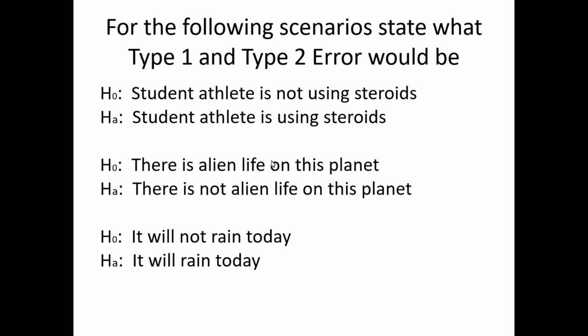For the final one, the null was it will not rain today. The alternative is it will rain today. The weatherman's decision, and wonder whether it's worse or better, which error you could make. But in this framework of a hypothesis test, a type 1 error is, we believe it will rain today, when in reality it will not rain today. A type 2 error would be, we believe it will not rain today, when in reality it will rain.